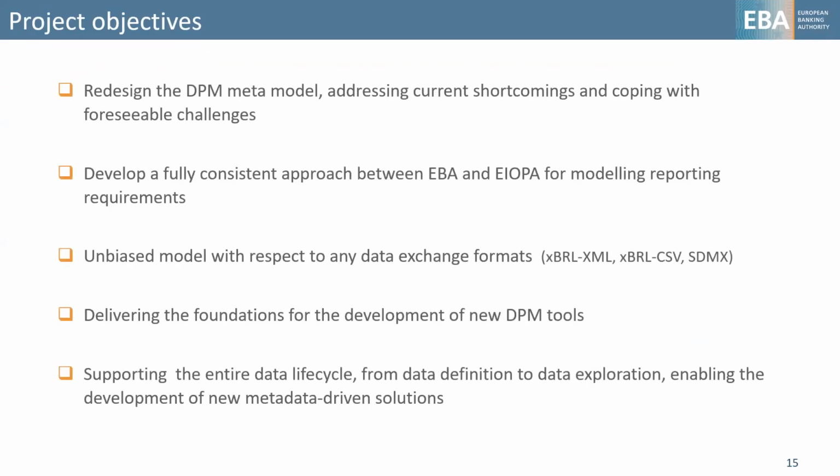So the objectives for this project: it's to redesign the DPM meta model, addressing shortcomings. The approach should be fully consistent between EBA and IOPA. Something important, and this is one of the major motivations also: the model should be and is unbiased in respect to any data exchange format. So it's not specifically defined for XBRL XML or for XBRL CSV or for SDMX, but can support any of them the same way.